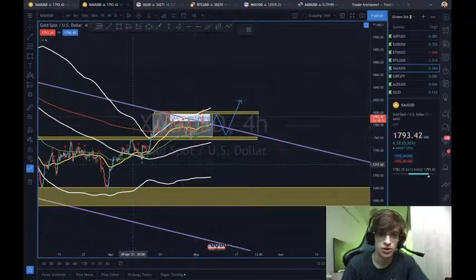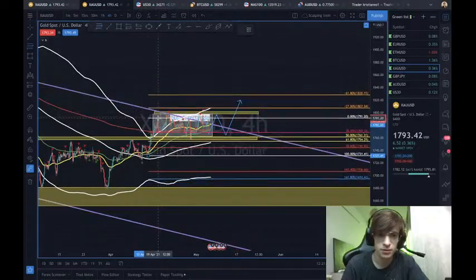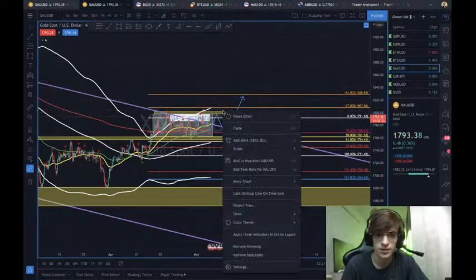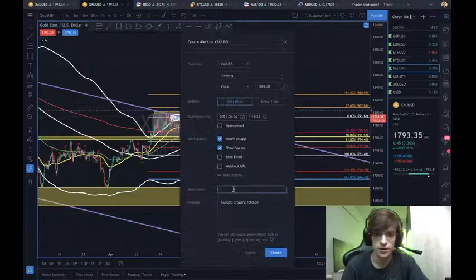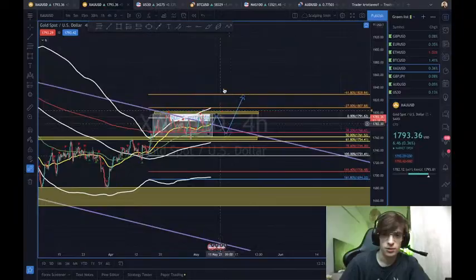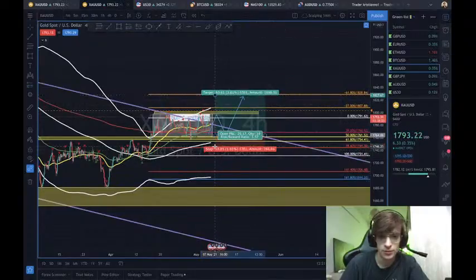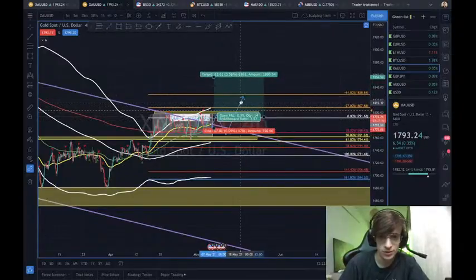Let's add a Fibonacci right here. As you can see, I would add it until here once it breaks through this area. So let's make a buy on gold here. When you enter here after a retest, if you want to, then you would probably get a risky 3 reward ratio, but it would be risky.